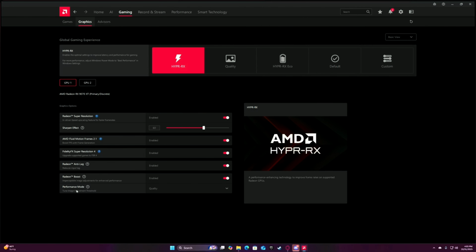And then you have your performance mode, which can tune image adjustment threshold. And we'll just go ahead and switch that over to performance. And once all of these are enabled, you'll be able to pull out the maximum performance of all your games. I'm talking about the highest FPS possible. Now, if you guys want the best of both worlds, the great visuals with increased performance, here's what you need to do to your settings.